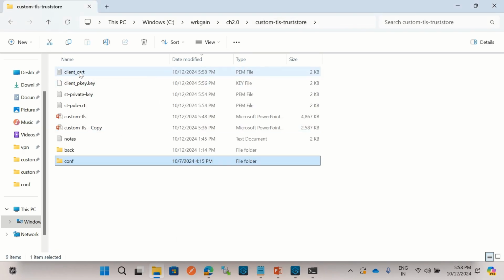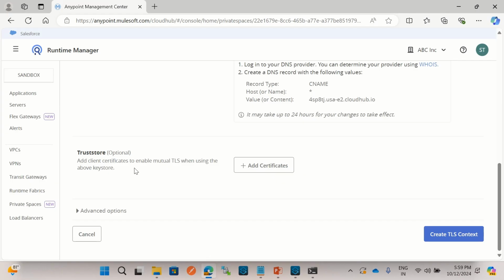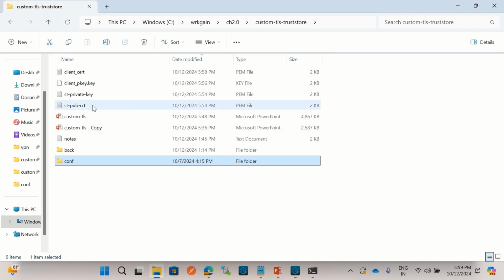So we got the client certificate here in PEM format. This client certificate will be used as the Truststore file in the Truststore configuration, and this will have the client details.